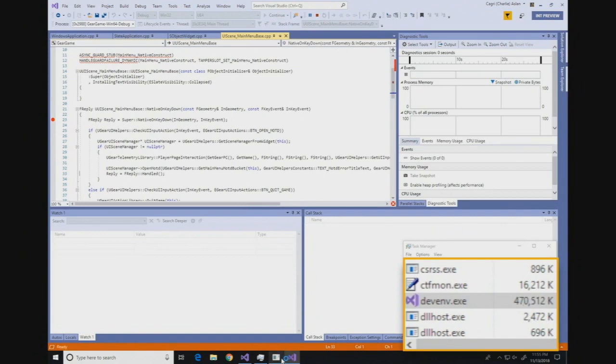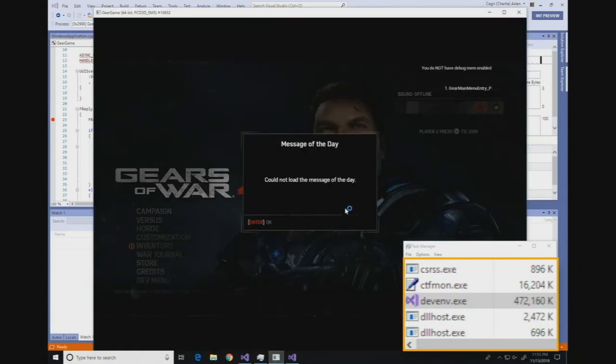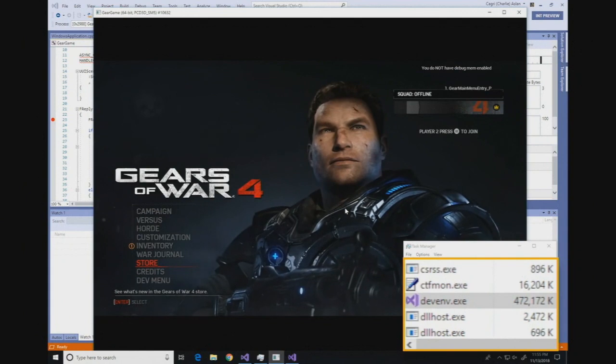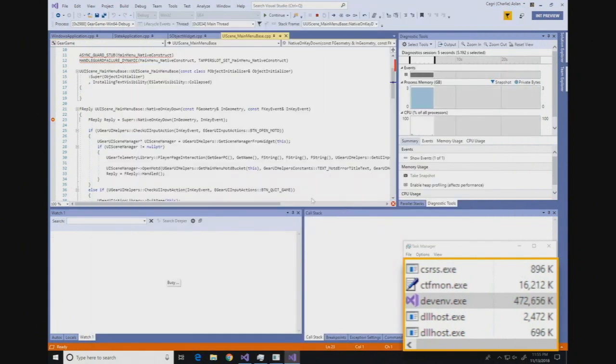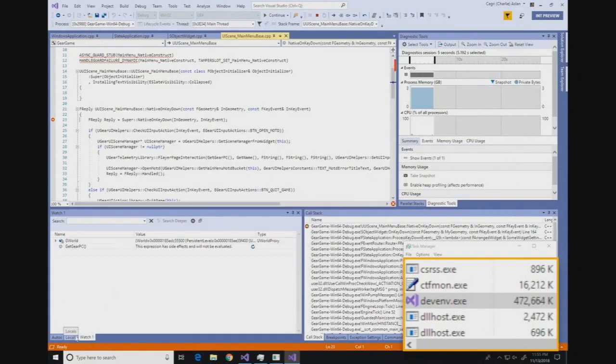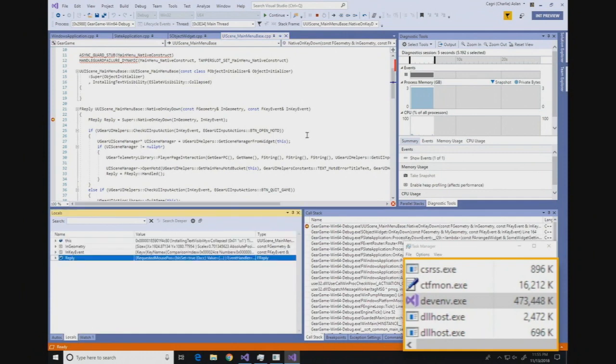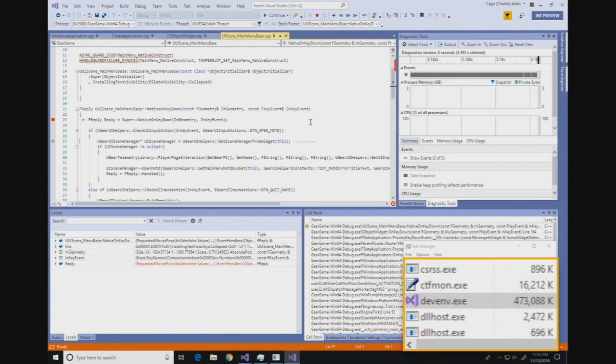Exactly. But now you can see this is Visual Studio 2019. You can see the nice indigo blue theme here. Again, this is Gears of War. And we're just going to execute the same exact debugging process. But what you'll see here is that the memory doesn't creep up this time. It looks like it's staying there, about 470, 472. So now we're debugging the exact same thing, and it's not growing, right? And that's because it's attaching to the debugger out of process.